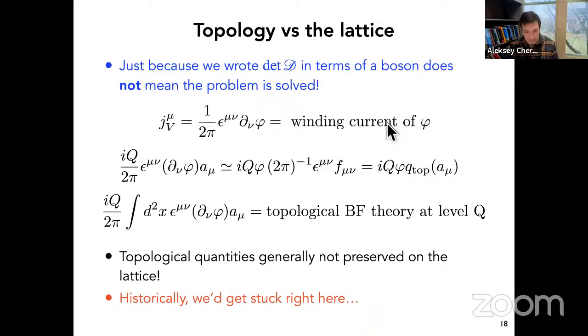The reason this is a major issue is if you think about the coupling to the gauge field, which is where all the life in the theory comes from, you can massage it, and it looks like an axion coupling. So it's a coupling of a scalar to the topological charge density. So again, that is a very topological looking thing. It's not totally obvious that you can get that right on the lattice. At least it wouldn't have been if I was giving this talk 5 years ago. But I'm not. I'm giving it in 2023. So I can take advantage of, or we took advantage of, a variety of interesting developments in the literature to actually do this. So now the really lattice-y thing begins.